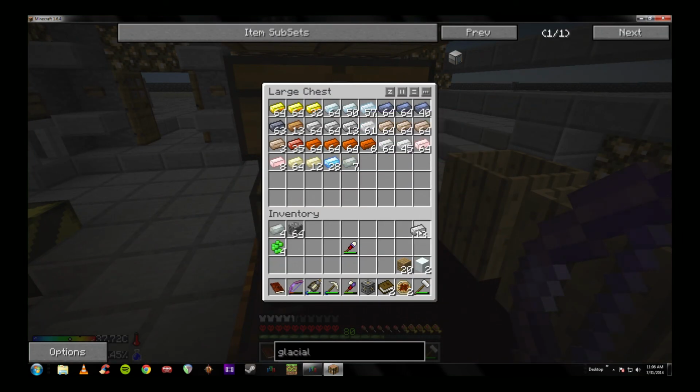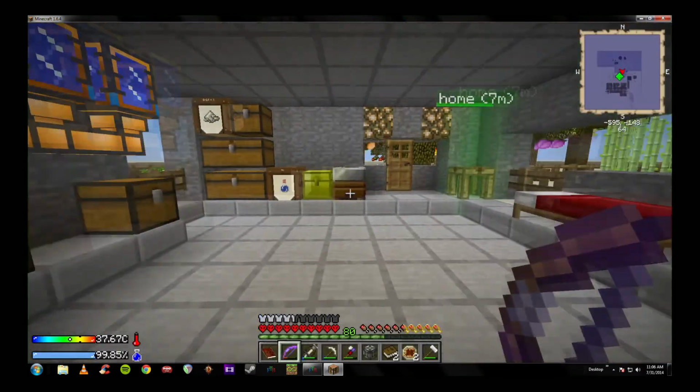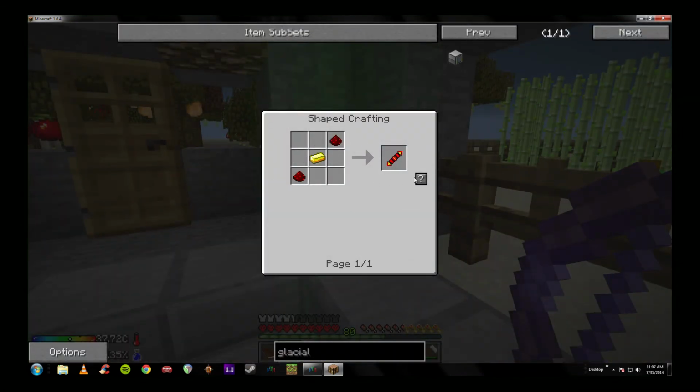So let's go ahead and grab some. We're going to need some iron. We'll just grab a little bit of that. Let's see. Redstone. Let's grab some of that. Not sure exactly how many we'll need for other projects that we're going to be doing. But alright, let's go ahead and craft this guy.